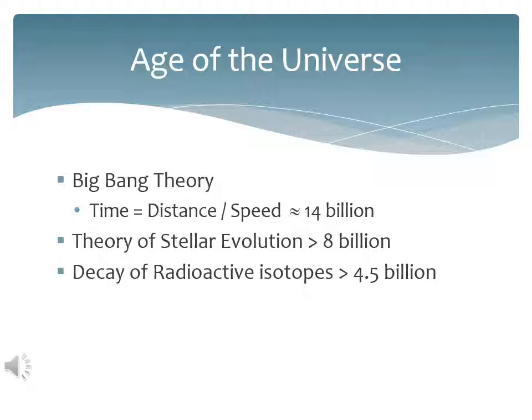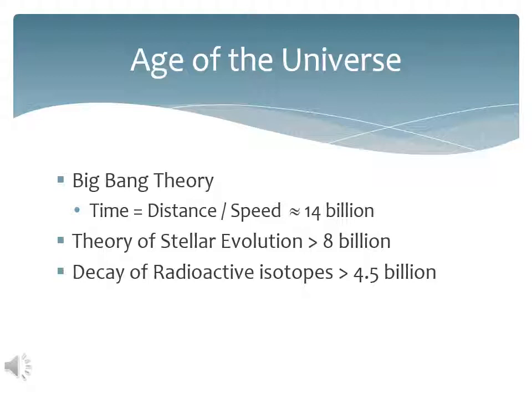And remember, according to our theory of stellar evolution, our sun is a second-generation star. And furthermore, if we look for the first-generation stars and find the oldest stars we can find, they look like they're somewhere in the neighborhood of about 8 billion years old. So theory of stellar evolution implies that the universe has got to be something more than 8 billion years old. A nice thing about this is that theory of stellar evolution goes back to basic nuclear physics, fusion. It does not depend on whether the Big Bang Theory is right or wrong. It's independent.